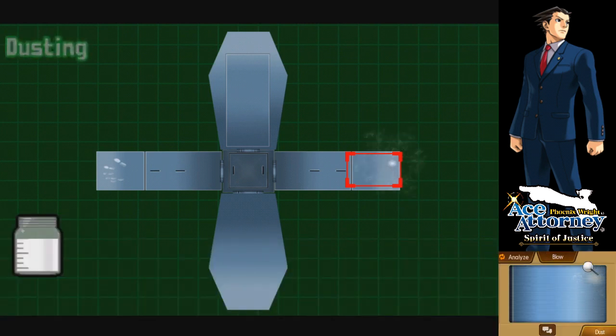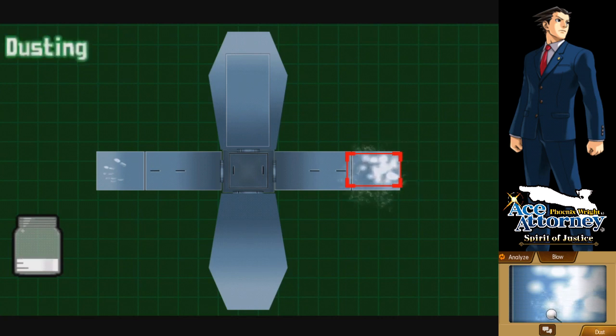Oh, wait, that's the blow button. I'm just so used to that being the action button in this game. Why don't you just do it strategically and go row by row? Left, right, left, right. Because I'm chaotic.